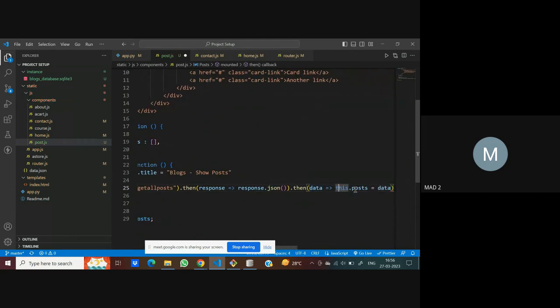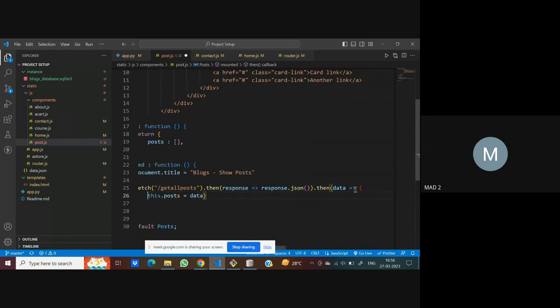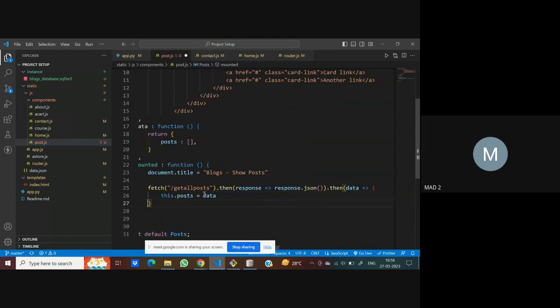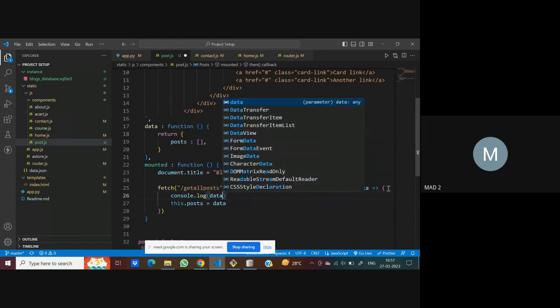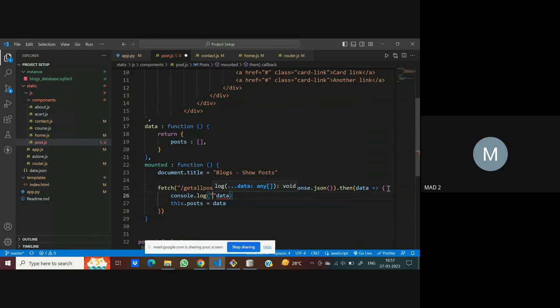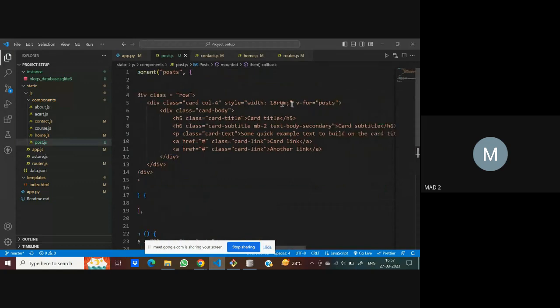Or if we want to see what data is being returned from the backend, I would create it like this. Firstly, I'm going to print this data to see what has come up. Say, data returned from the backend. I'll print it here on the browser console, and I'll also assign it to the post variable. As soon as it gets assigned to the post variable, this for loop should run here, and it should automatically create these many cards on the user interface.